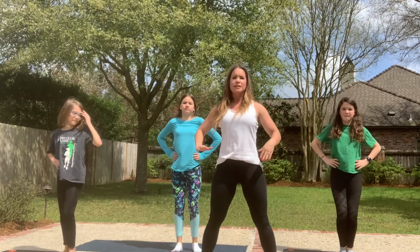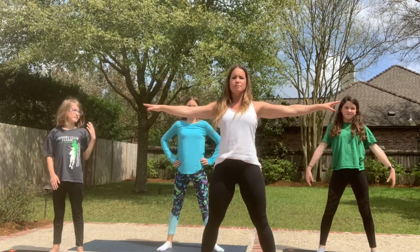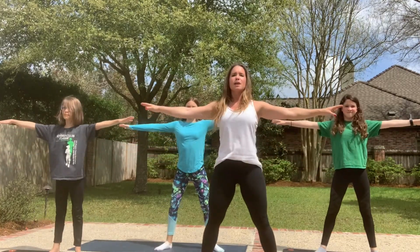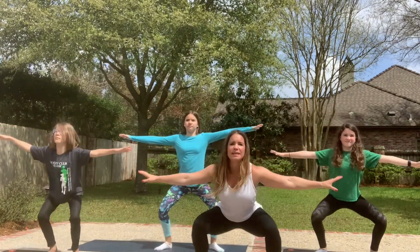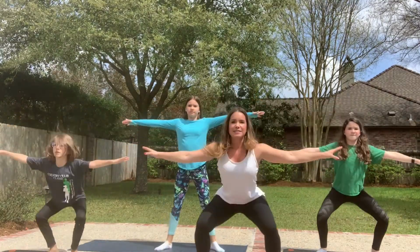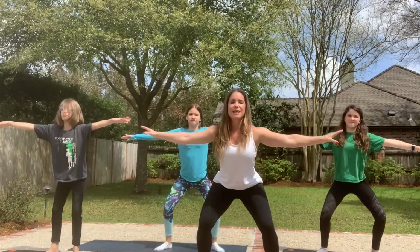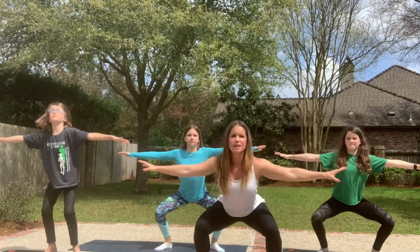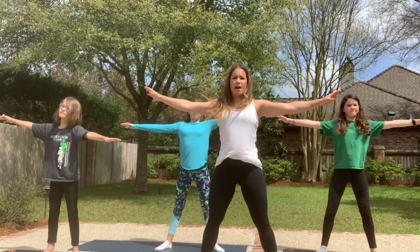Let's pop those legs out so the feet are now wide set apart. We're going to bring those arms out, and then we're going to come down, squat and stand, squat and stand, squat, stand. 10, 9, very good. 8, 7, 6, 5, 4, 3, 2, and 1.